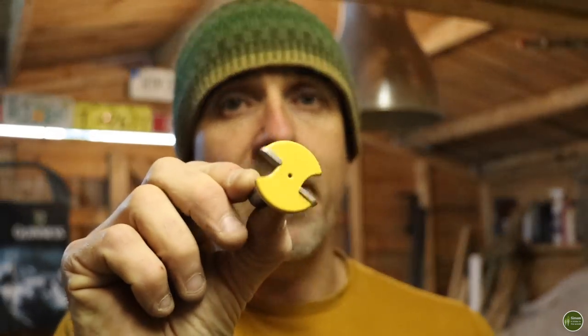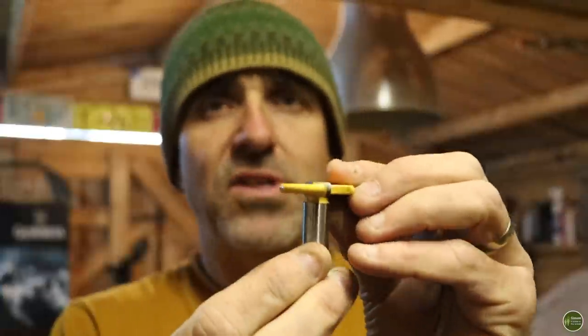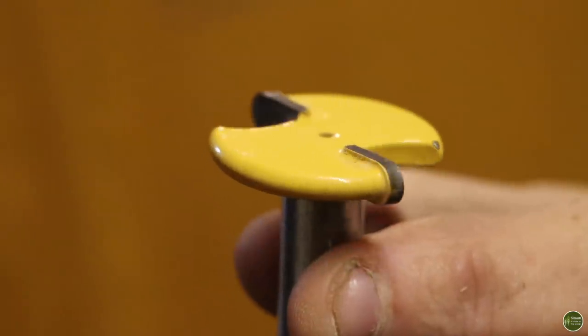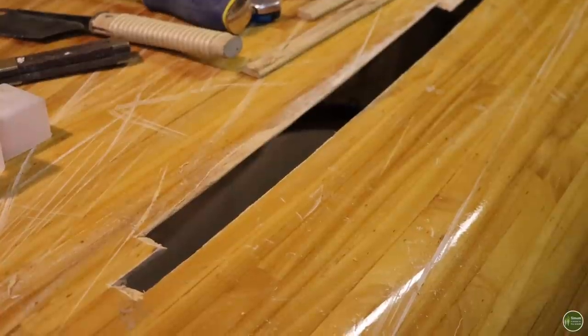When I made the strips for this canoe, I used this cutter here, and in a router table, that just makes short work of it. You run your pieces of wood along and it just cuts that little moulding. But obviously I can't do that with the strips already fixed to the boat. I can't get my router in there. There's just not enough room to get that cutter in there.